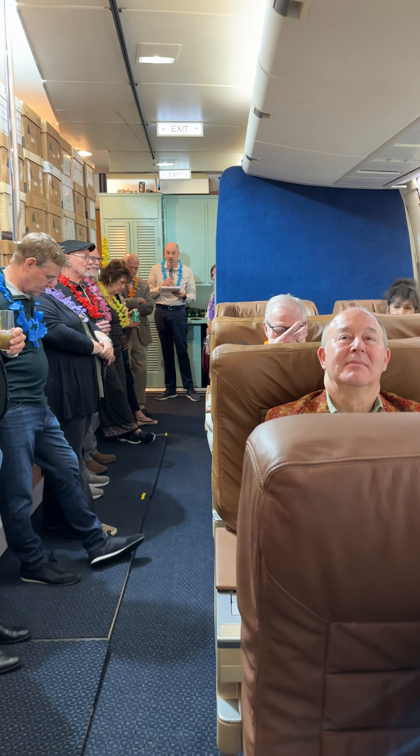Before we begin our flight from Dallas to Honolulu today, we have a very special announcement. Braniff Airways Foundation and Dallas Independent School District have reached a unique agreement where this Braniff 747 concept cabin will be placed with the DISD Career Institute North just up the street on Midway Road. At the school, the cabin will be available to more than five departments of students and be used for flight attendant and hospitality training.